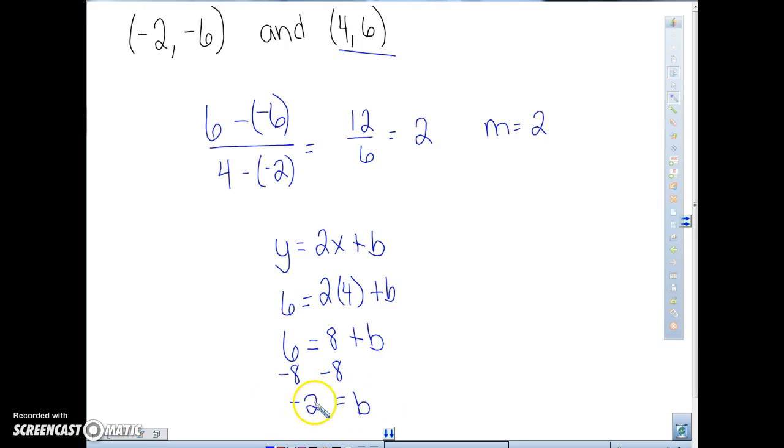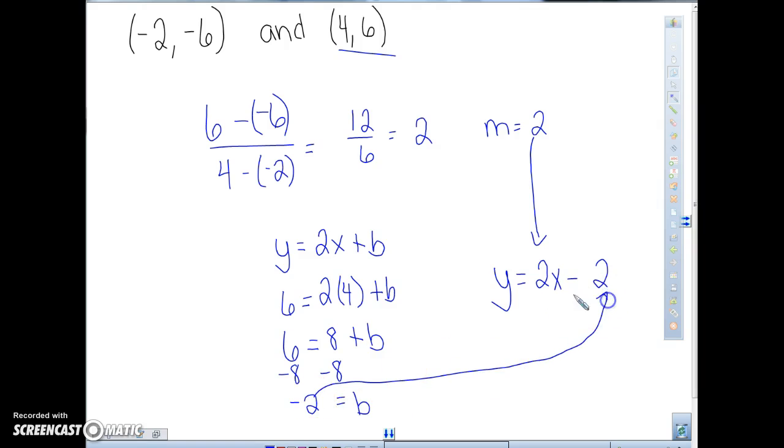This is not my answer. Negative 2 is not my answer because remember I asked you to write the equation. So your equation is y equals 2x, because that's my slope, minus 2. And some of you are going, wait, but the formula was plus b. It is plus b, but it's a minus 2. So you have to put minus 2, not plus negative 2, because we're in Algebra 2 now, and we know that we don't do that anymore. We don't do a plus negative 2, you just write that as minus 2.